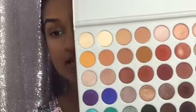Your transition shades, your warm browns, you have your shimmer shades, your pops of color, you also have your highlighting shades. I think it's awesome that you just need one palette to create an eye look. I do love jumping into different palettes because certain ones don't have certain colors that you need, but at the same time just using one palette makes your life so much easier too.